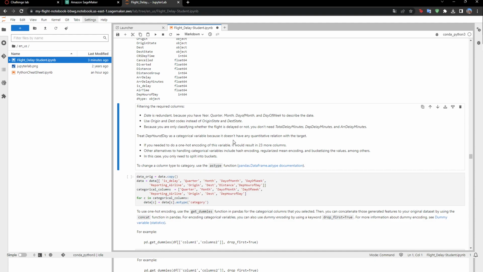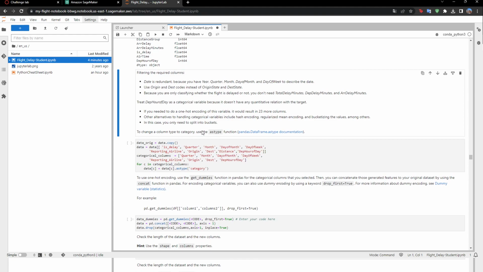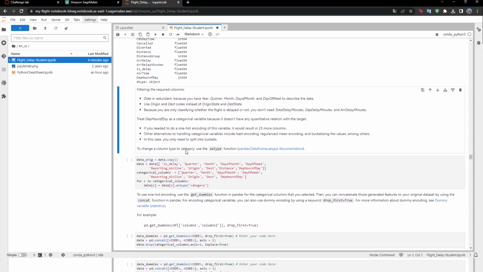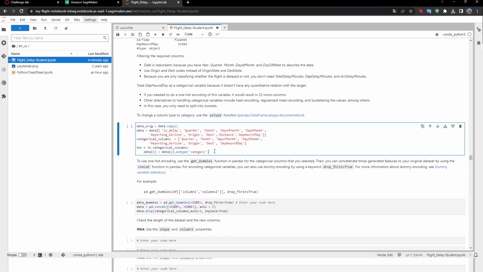It should use 1, 2, 3, 4, 5 to reach the 24. So to change the column type to category, we use the astype function. Now let me just run this code.